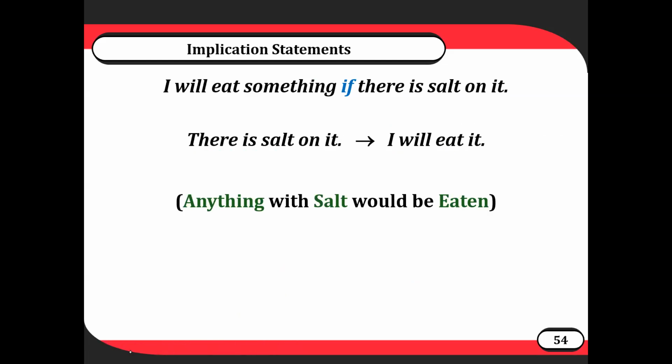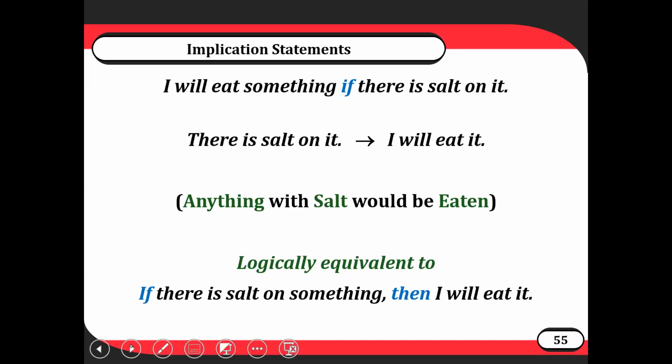So the meaning of "I will eat something if there is salt on it" is anything that has salt on it, I'm going to eat it. All right. Logically equivalent to if there is salt on something, then I'll eat it. Okay. So is that sort of clear, or any questions?